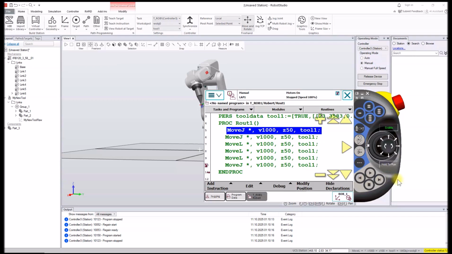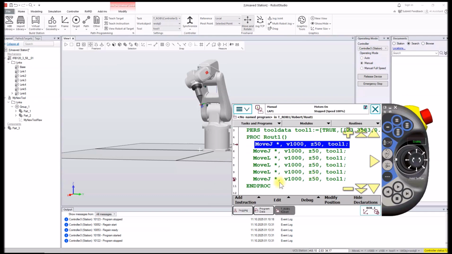Deadman switch is pressed. So you can see here a program pointer, and this icon shows us where the robot currently is. Well, it should be in fact at home position. Yeah, but home position is here and here, so it's correct.